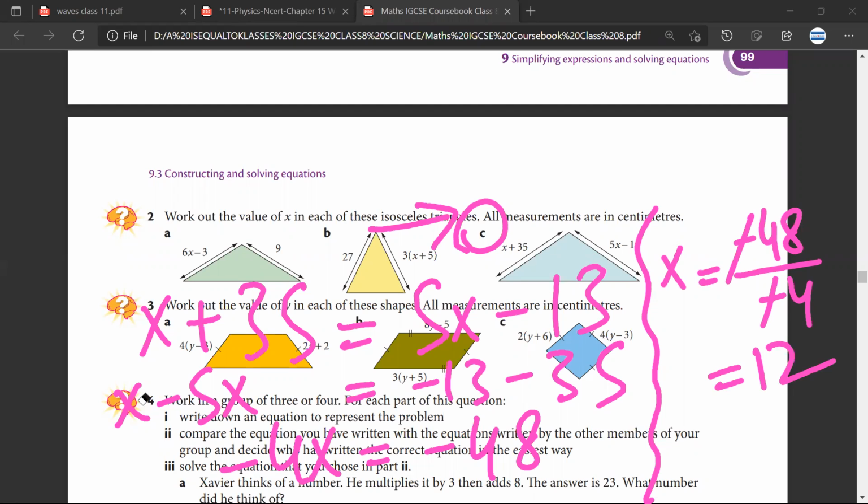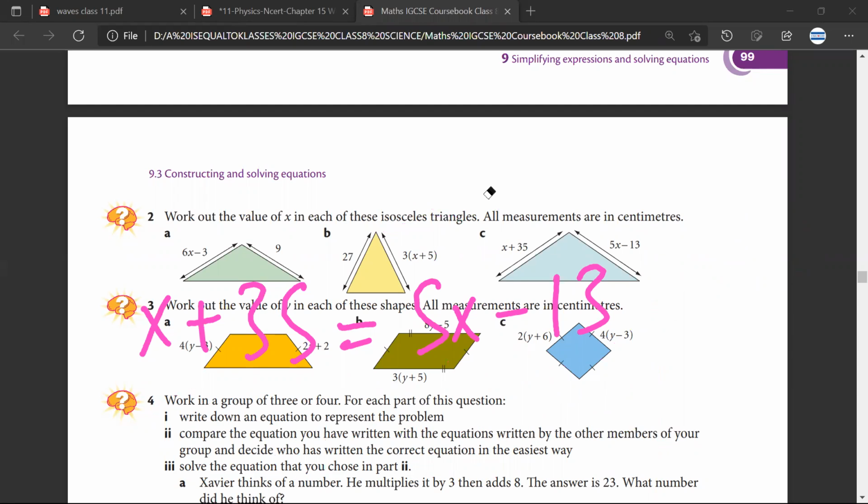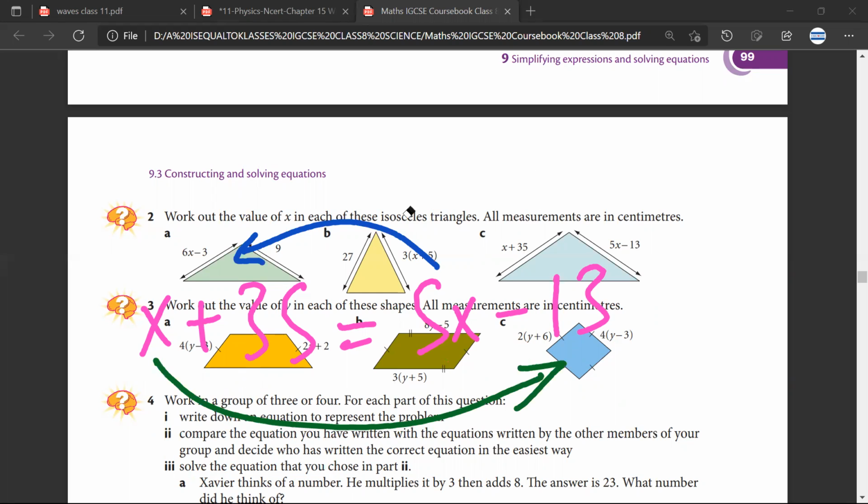See, there's an easier way of doing all this. Now look carefully at what I do. You know that if you bring this 5x to this side, it will become minus. Sarthak, have you understood? Yes, sir. So rather than having a minus and dealing with a minus x, the simple way to do is bring this x to this side. Any doubt? No, sir. How it will help you is you don't have to deal with minuses.